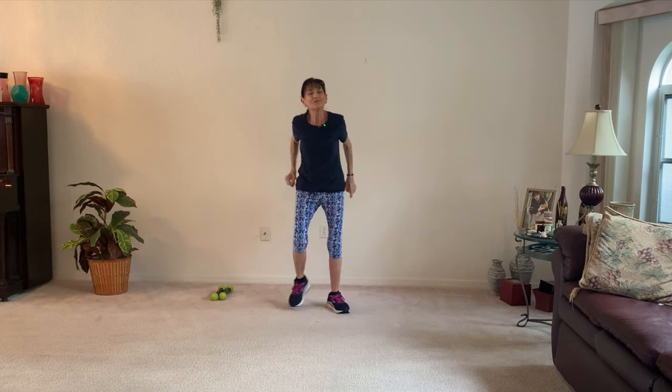Good, take your arms up. Heart rate should be coming up. Go back to that squat and up on your toes.